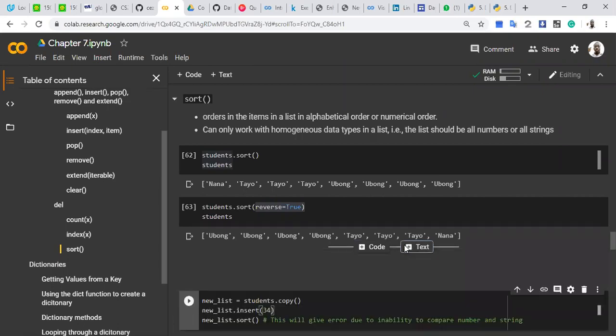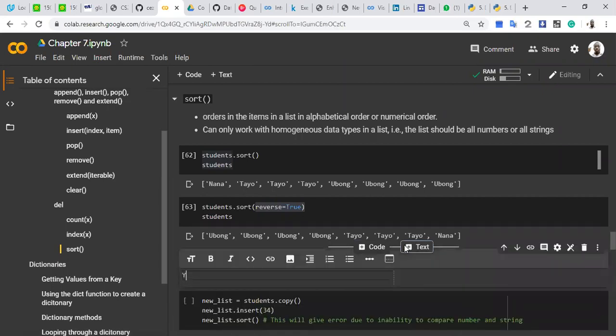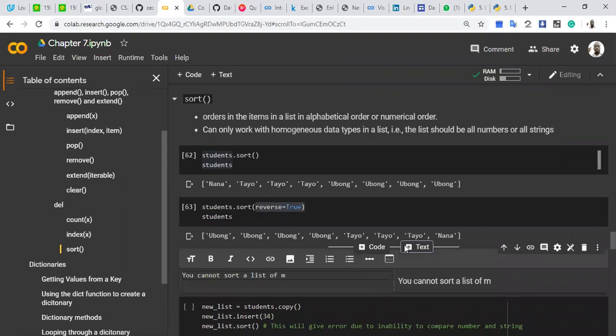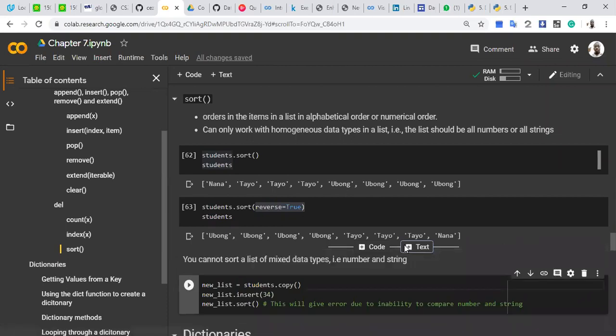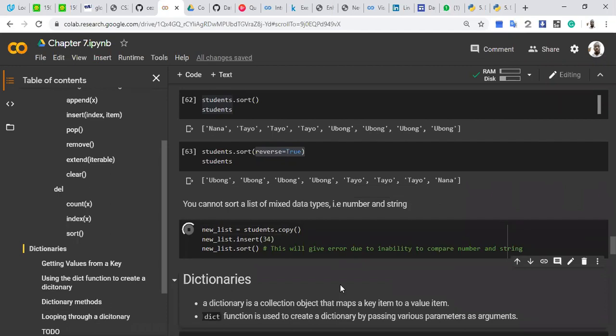Let me put an explanation: a list of mixed data types, i.e. a number and a string. So let's try it. It's going to return an error, sure.